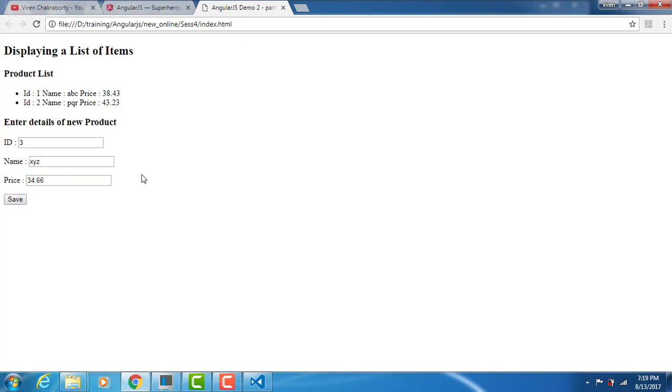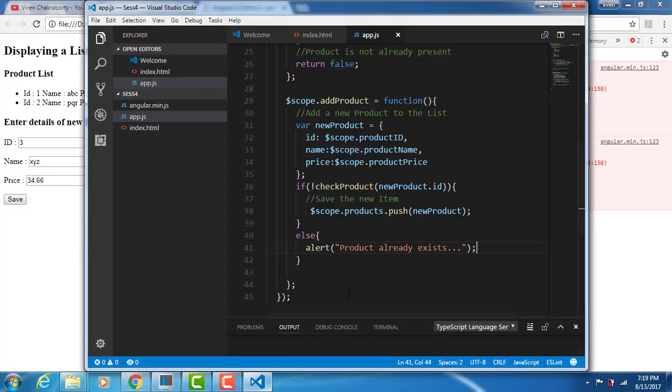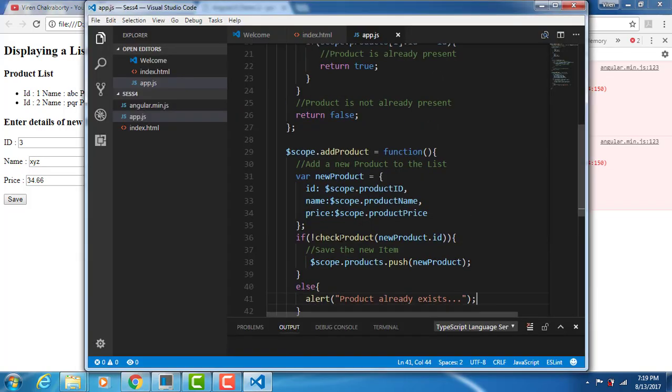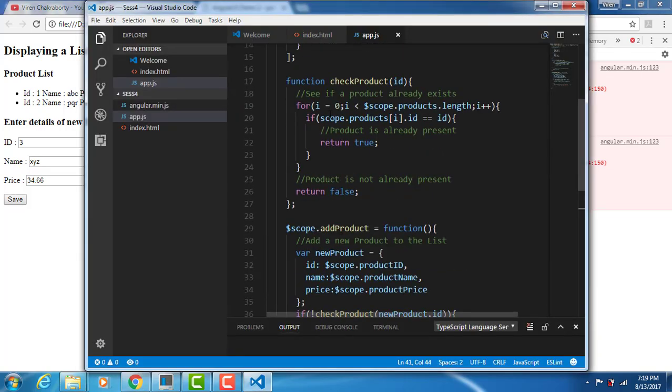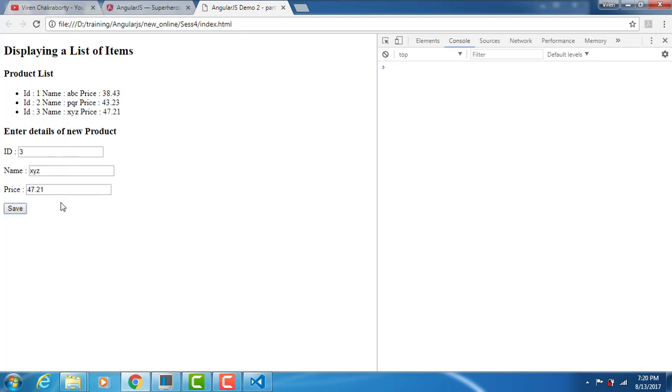Alright, so let's test it out. We come back to our page and suppose I enter 3, XYZ and some price. I'm just going to click on save, and as you can see, something happened. What happened here is I forgot to put the $ sign.